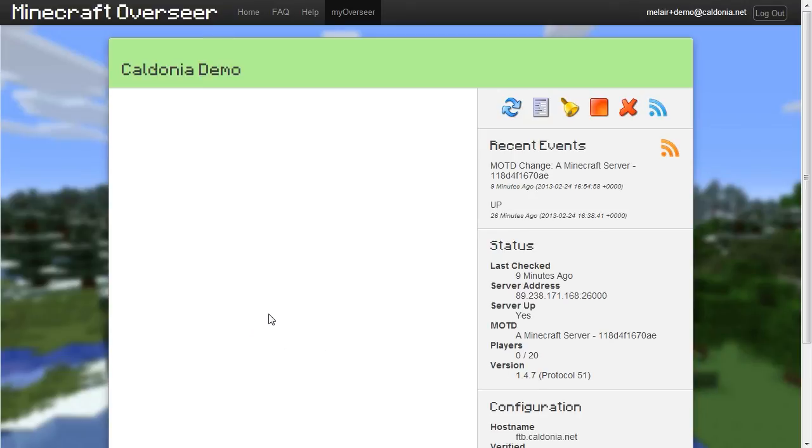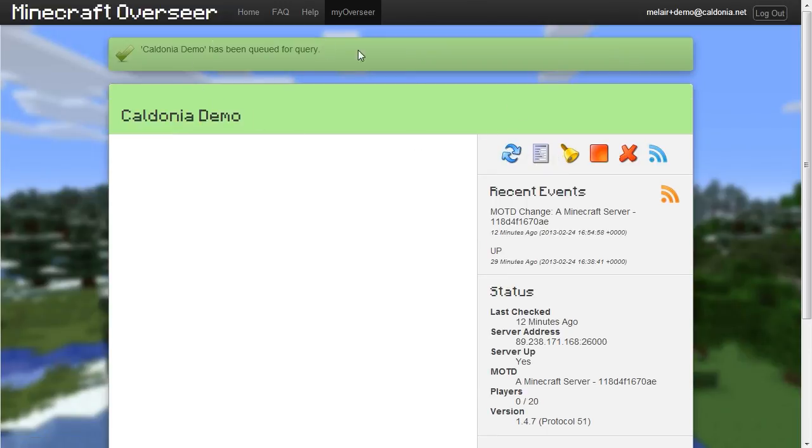I will now change the message of the day of the server so it no longer has the verification code in it. And then we'll refresh. This will cause a notification to fire because the message of the day has changed. Okay, I've changed the message of the day and the server's running, so we can now query a refresh. And this should start another event. So it's been queued, I'll give it a couple of seconds and press F5.